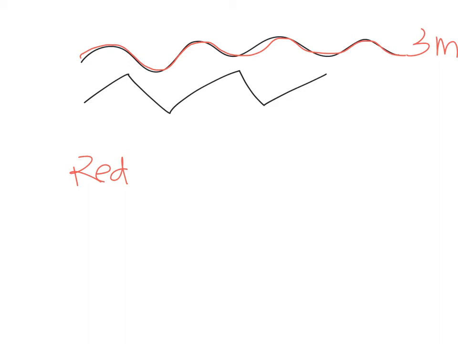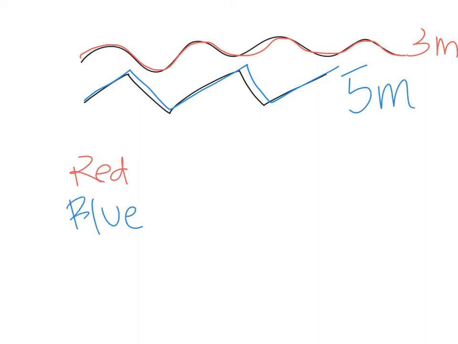So that would be like 300 centimeters there. Then I'm going to change the color here, and the zigzag line will be our blue line. So if I measured that with my string, I would have to measure it completely, making sure that those points even have the right part of the string on there. So then let's say that's actually 5 meters long. So then I have a blue. All right, so now I've got my red and my blue. So now I'm going to go back to the black color. And this is the actual tape diagram.